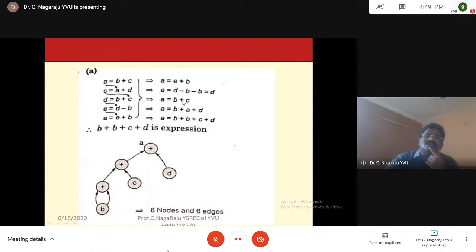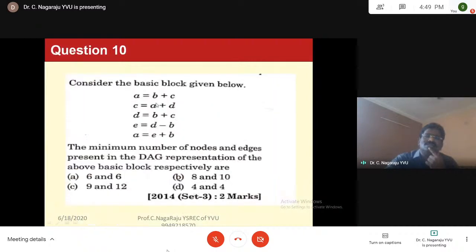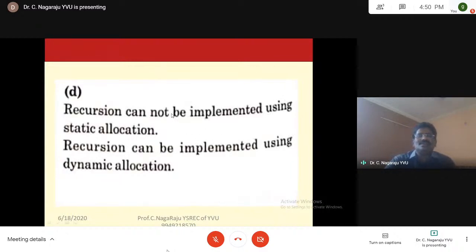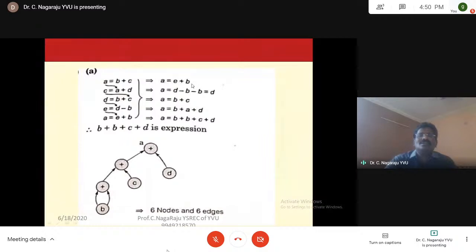Next, A is equal to B plus C, and C is equal to this one. You see that A is equal to E plus B. First we are writing A is equal to E plus B here, and after that A.